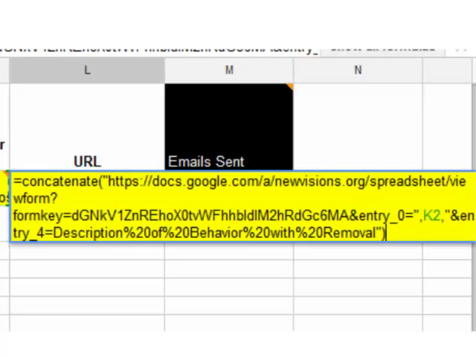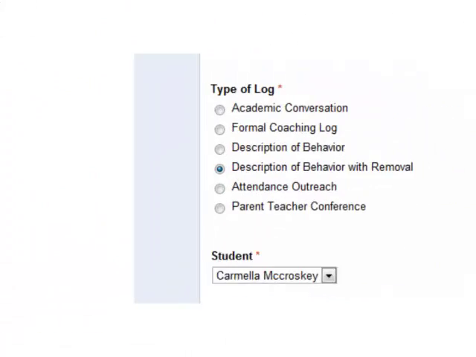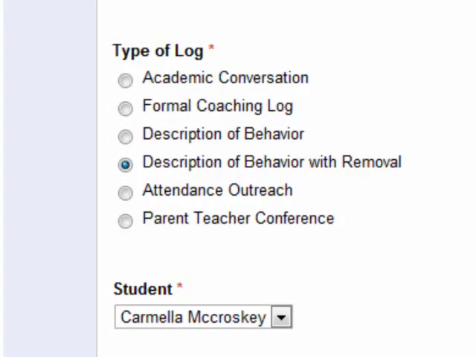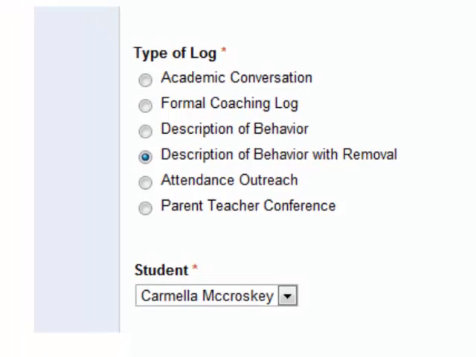Another thing we're going to do with formulas is we're going to build pre-slugged form URLs. And this is a little bit complicated the first time you run through it, but there's a whole technique for getting forms to contain pre-populated values. And this is another really neat technique that helps save time and grease the wheels so that teachers are more likely to use these systems. So what you'll see when you click on a pre-populated form link is that it automatically fills in, in this case, a specific selection under type of log, and it actually pre-selects the student name.